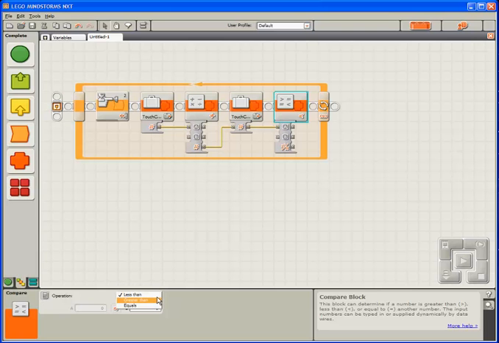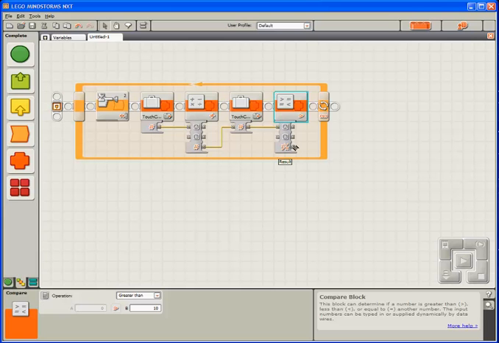So the comparison can be, is A less than, equal, less than B, greater than B, or equal to B. In this case, I probably want to go greater than B, so go 0, 1, 2, 3, 4, 5, 6, 7, and then maybe when we get up to 10, we want to have it turn this terminal into true. So that's what this block is all about. It's going to compare the two values, A and B, and when A is greater than 10, then it's going to set this terminal equal to true.